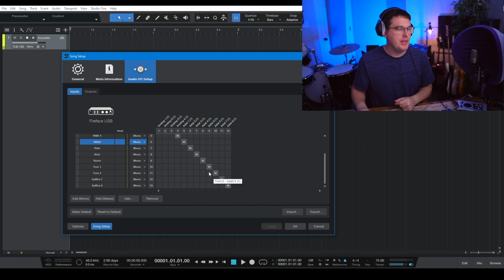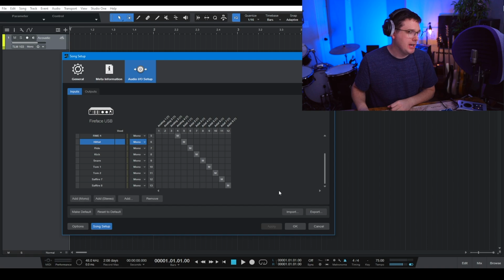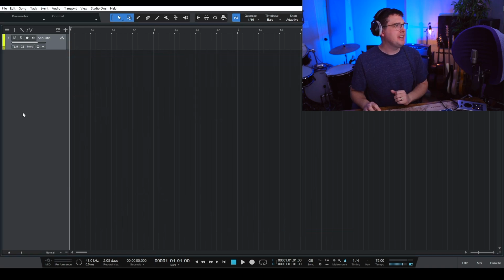You'll need at least one input if you're going to be recording. And anytime you want to add a track, you can just click add mono and then make sure that mono track is being routed to the right channel. Assuming that's all good, I want you to click this I button.